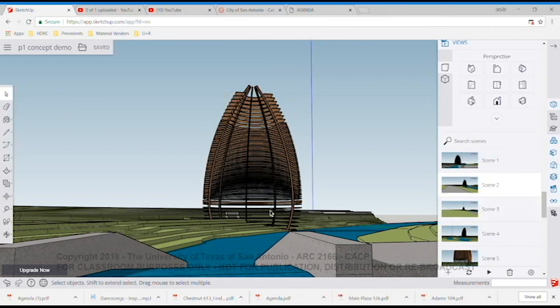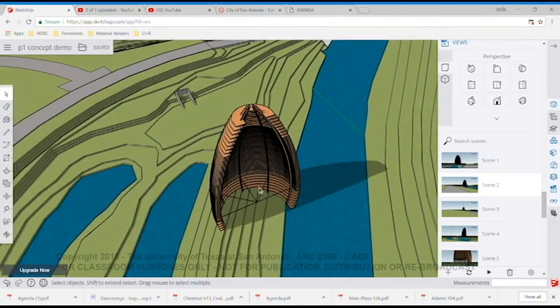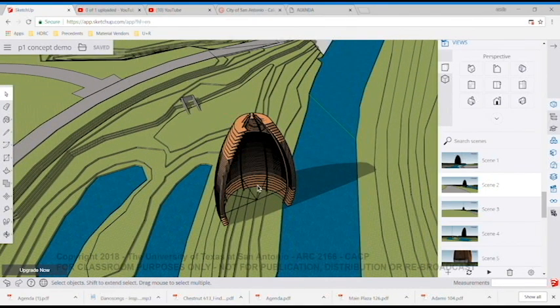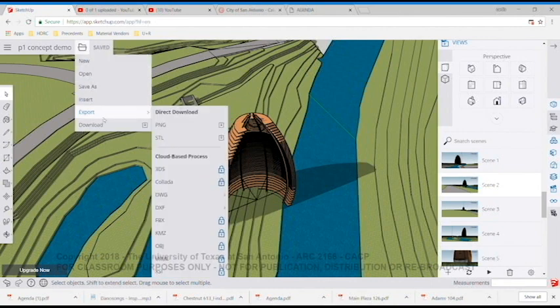Setting scenes is important. Setting scenes from the point of view of a user is important, and maybe some overhead bird's eye views are important. To get out an image, what we want to do is export a PNG.